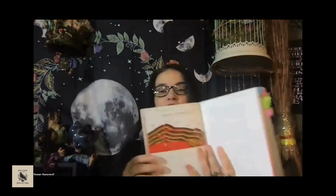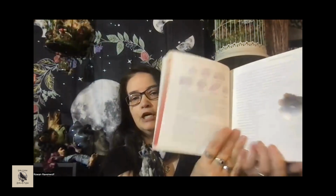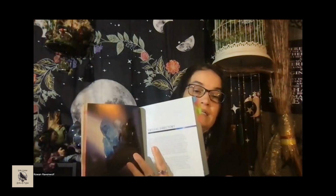What I love about Crystal Bible 1 is there's a ton of crystal information. It goes into the basics of how the crystals are formed. She's got shapes in here, she's got how to work with them, and she goes into lots of the shapes in detail. So there's a lot of great information before she jumps right into the crystals. And then she has her crystal directory, so you've got a ton of crystals. She did her research, and she leaves you a very great index in the back.